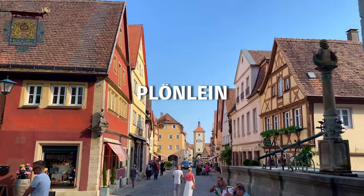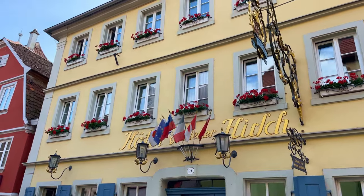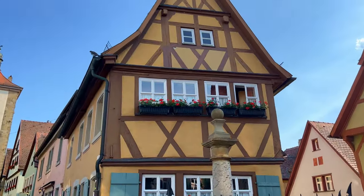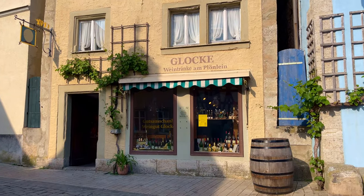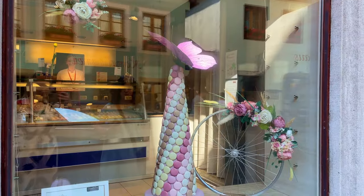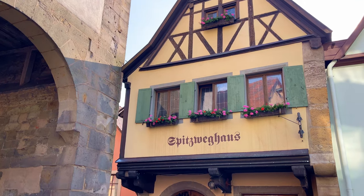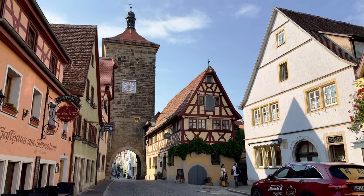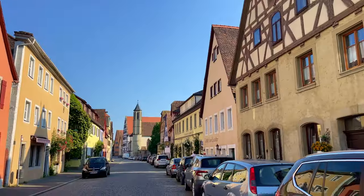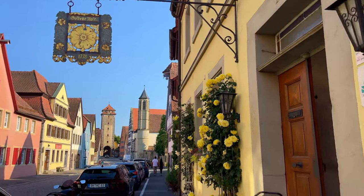Finally we arrived at the famous Plönlein. It is a small square located at the entrance of the Hospital Quarter. The biggest attraction is a large timbered wooden residential building leaning against two big watchtowers. All the little bakeries surrounded by cute cafes and ice cream shops make the walk very enjoyable. If you need to rest your tired legs, there is also a beer garden — the Landwehr Bräu am Turm, right after the Siebelsturm. The Spital Quarter is also very nice for walks, and we headed to the last church of the day — the Spital Church, an Evangelical Lutheran church.